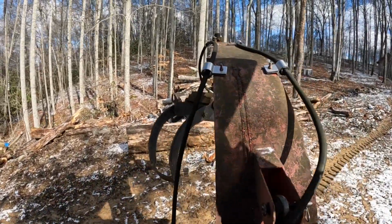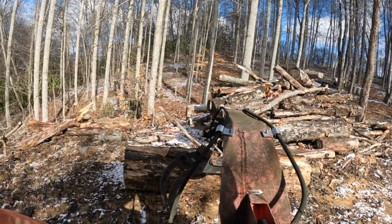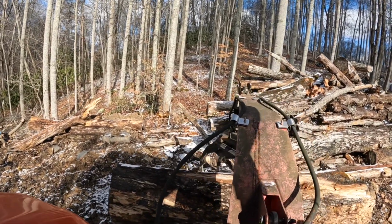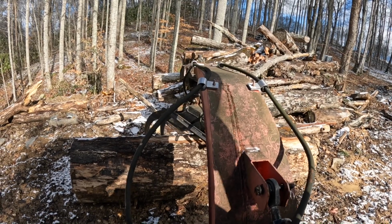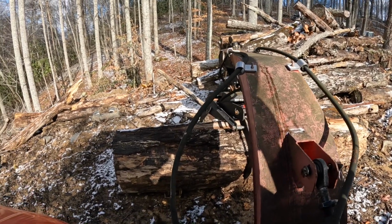What you can do, since this thing don't have a rotator on it, you can set one arm down against the log to kind of raise it up and get it swung around over the log and position about where you want it. Let's see if it'll pick up a whole log.